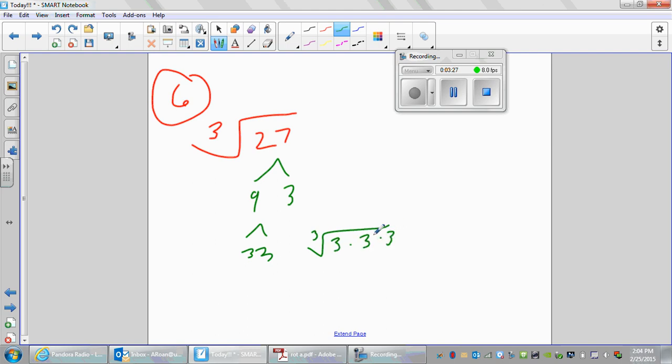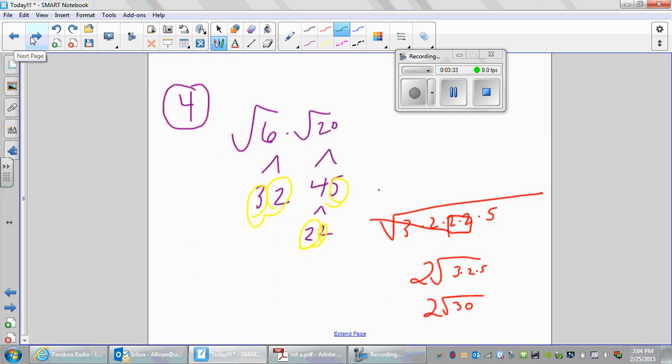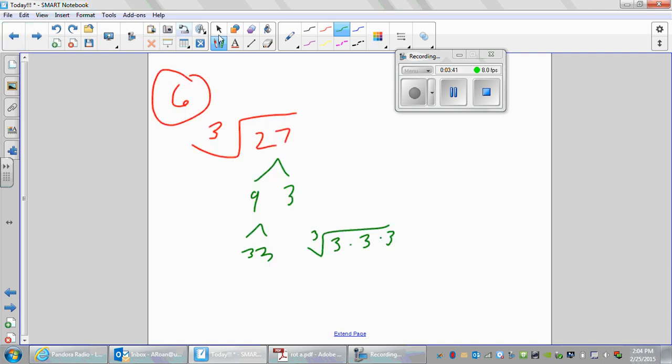So with square root, a second ago with number 4, we were taking out partners because it was a square root, so you needed 2 partners. With a cube root, we need 3 partners. Well, we're lucky because there's exactly 3, so we take these to the outside, so the cube root of 27 is a solid 3, and there's nothing left under the radical.